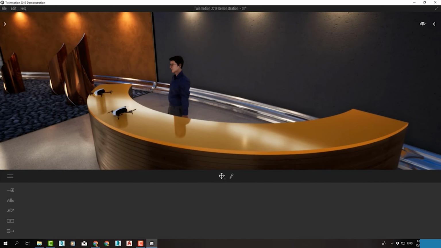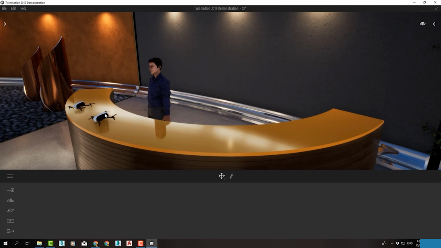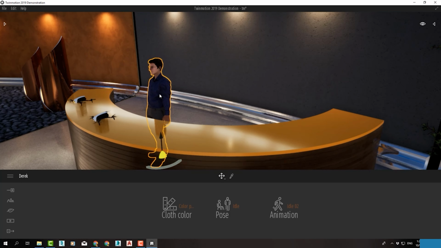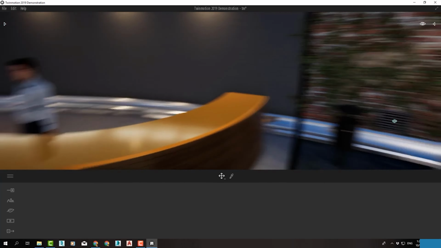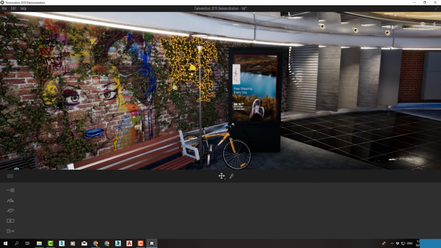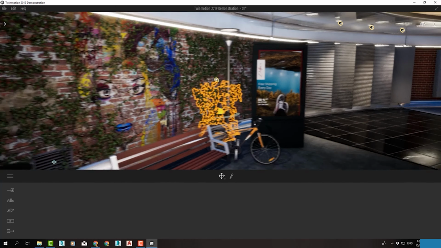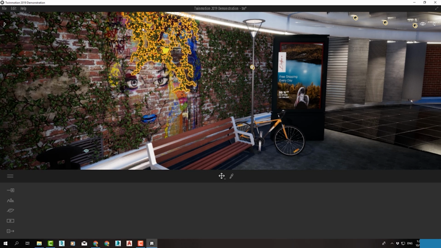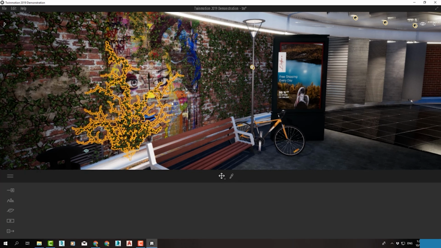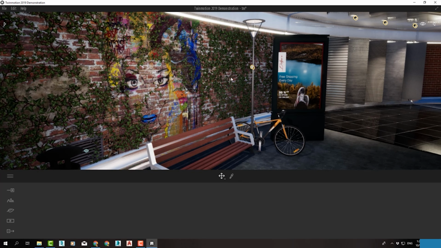We also have pre-animated people and other objects like these drones here, and later on we will learn how to customize these. On this wall we have plant climbers from the library, and we can add graffiti on the wall like this one.